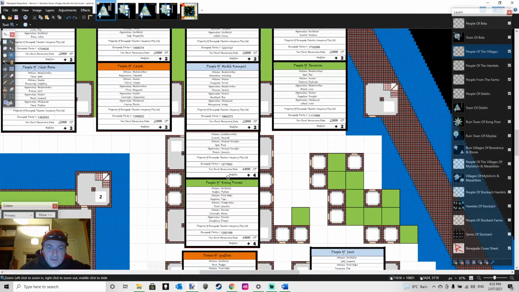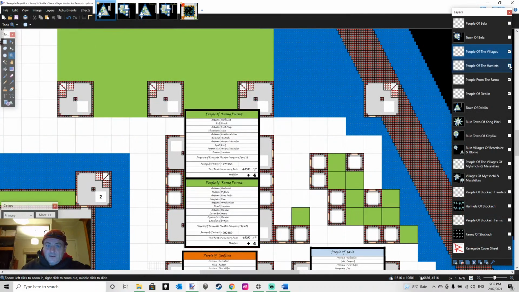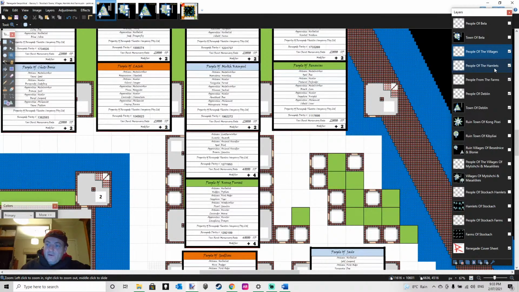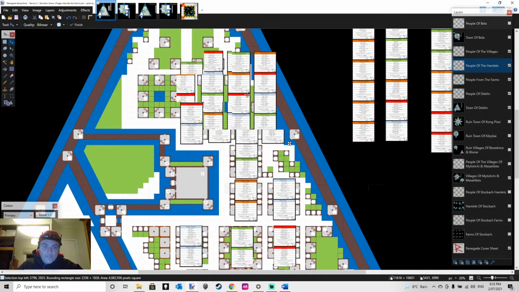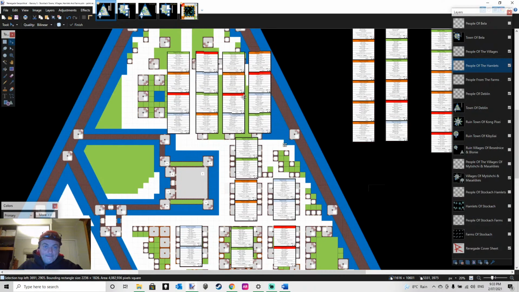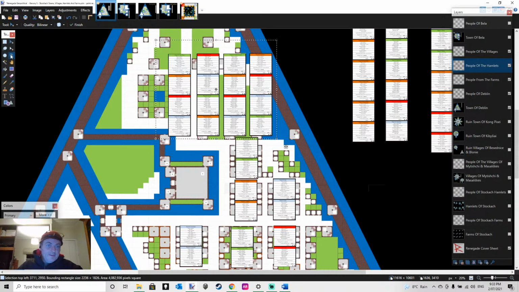So this one here is now overlapped with that. So the people of the villages, or the people of the hamlets. Okay, so the people of the hamlets have overlapped. Okay, that's better. Alright.